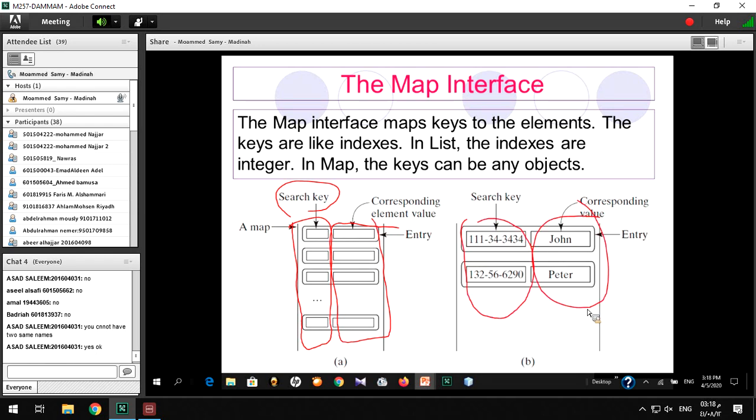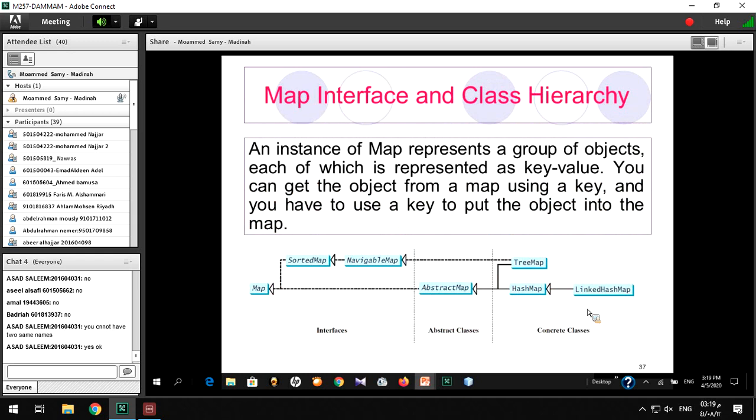So every key has an associated value. It's like an associative array. If you have studied associative arrays in Python or PHP, it is almost similar to that. But here the key will not have duplicate values. So the key can be taken as an index.